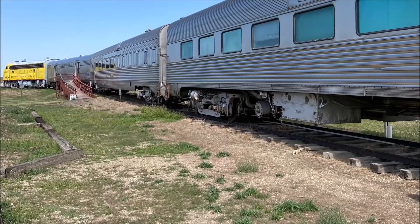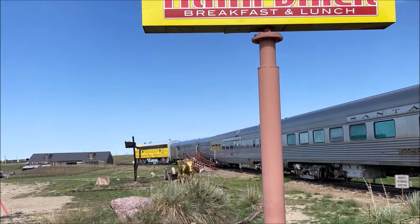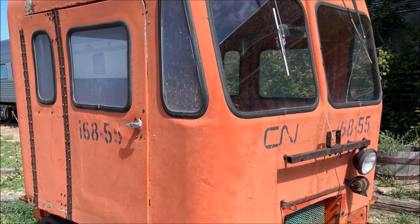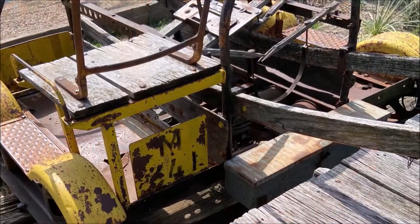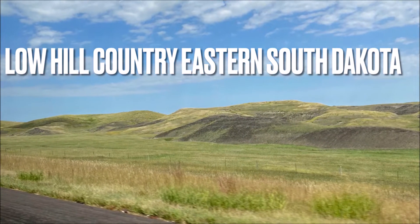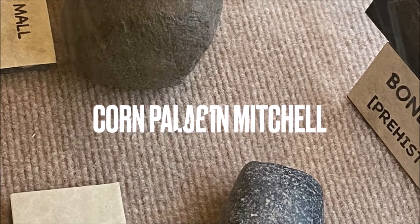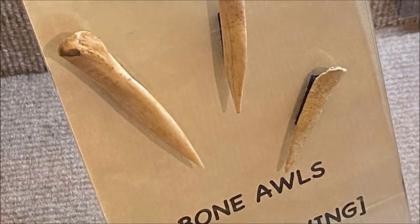They had a train there — they do a dinner train out of that area, and we took a different train. I'm just giving you some photographs of things that are along Highway 90 heading to the Corn Palace in Mitchell. These were the low hills on the eastern/northeastern side.